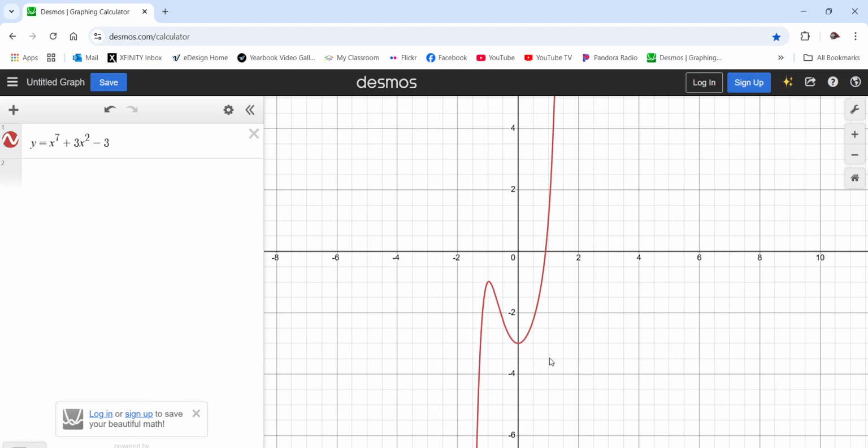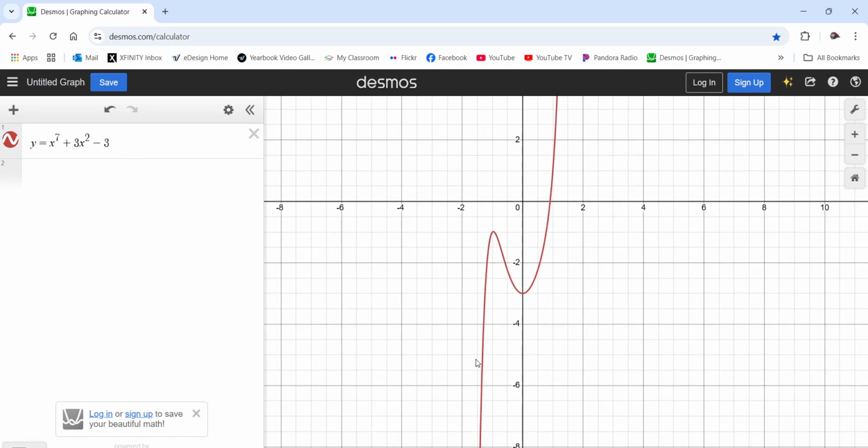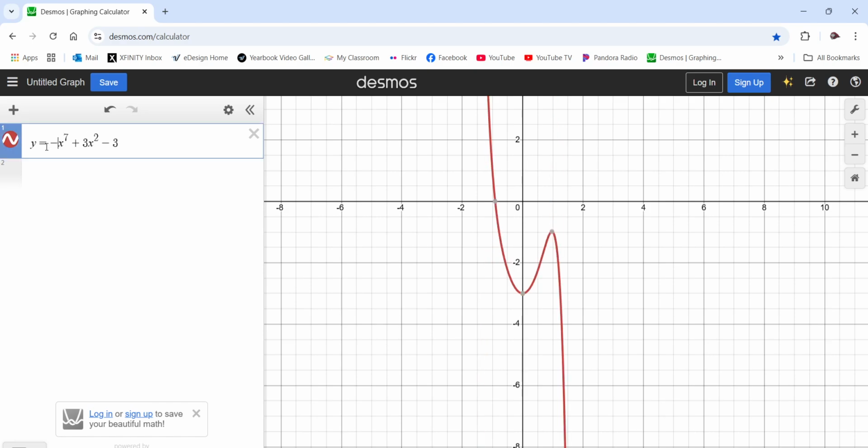So what do you do? You just graph it, all right? Do it on your graphing calculator. It's perfectly fine. I don't mind you using Desmos to do that, all right? But look at your end behavior. Isn't it the same end behavior as just regular y equals x cubed? Yeah, it's the same way. It goes up to the right, it goes down to the left. What happens if I put a negative in front of that x? There you go. See, it goes up to the left and it goes down to the right. Same exact end behavior as if it was just x cubed. Would you agree? All right?